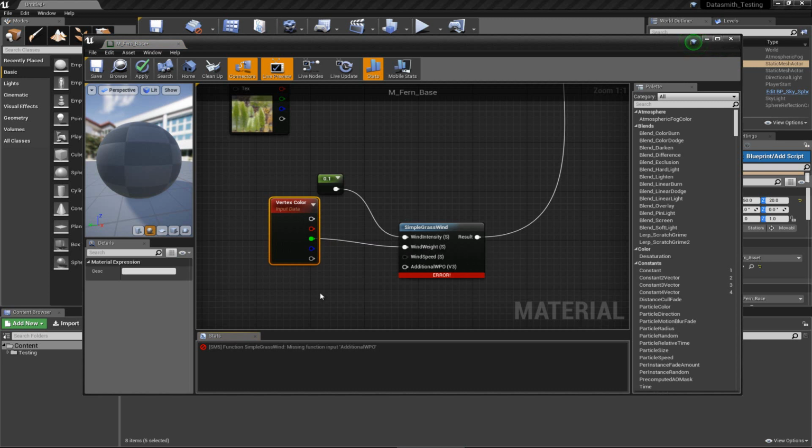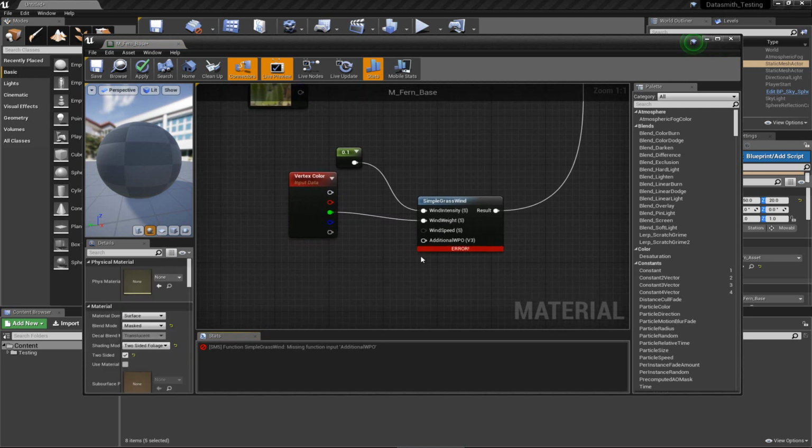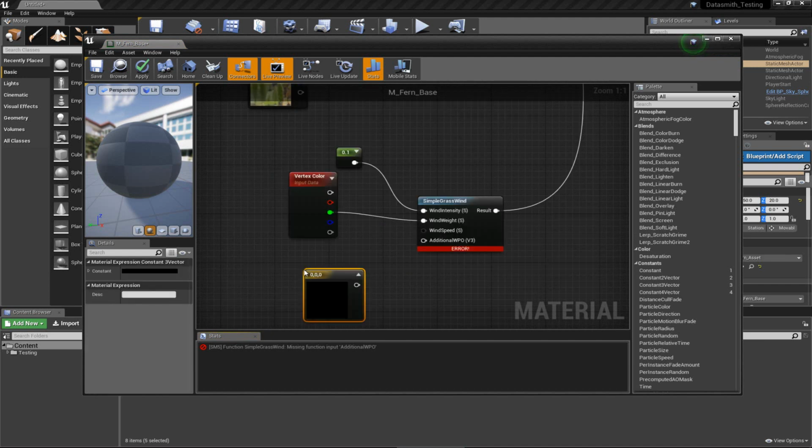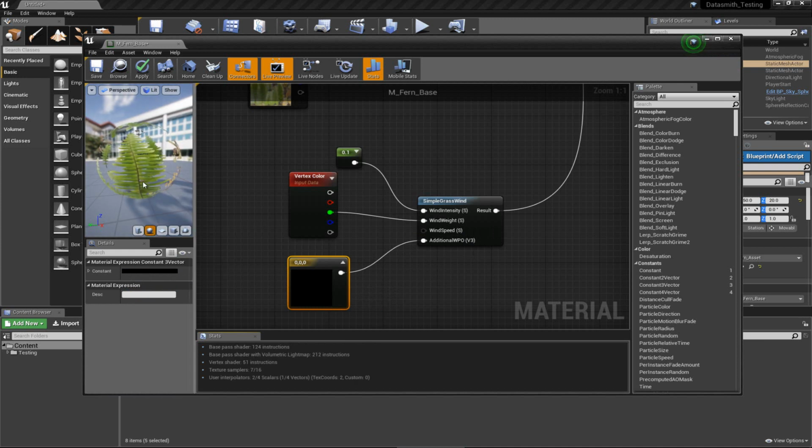And the last thing here is the additional WPO. For this one, we can just use a color. So I'm going to hold the number 3 and click, and this is just a regular black color, nothing fancy, and plug this thing inside here. As soon as we have these 3 plugged in, you're going to notice that the error disappeared, and now you can see we have some wavering of the leaves.